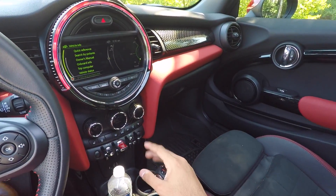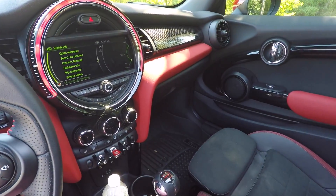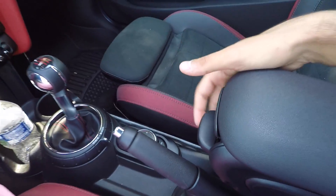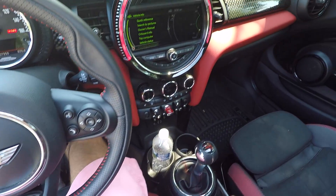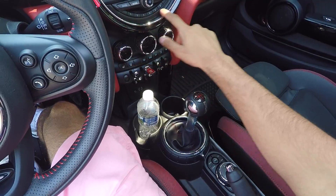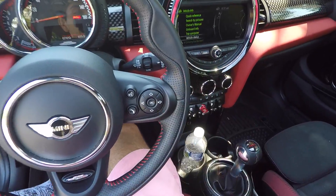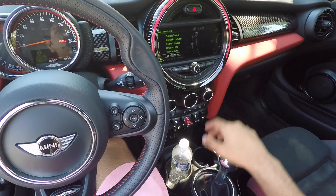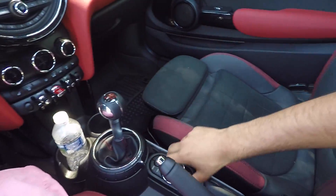Next up is the infotainment system. I know this is a BMW iDrive system and in BMWs it works very well, but in this car it just doesn't work out the best for me, especially with this armrest situation which I'll go over in a minute. It's just a bit low. While you're driving it's kind of difficult to use. They have these different radio modes and preset buttons, and it has voice control as well. But I really wish they had done a touchscreen with this car, because honestly the screen itself is probably easier to reach than this controller. It's probably easier to touch the screen while you're driving than to have to go down here.